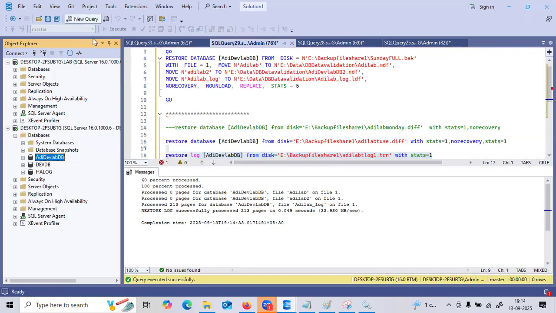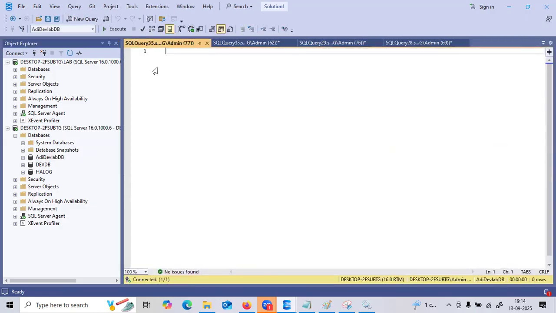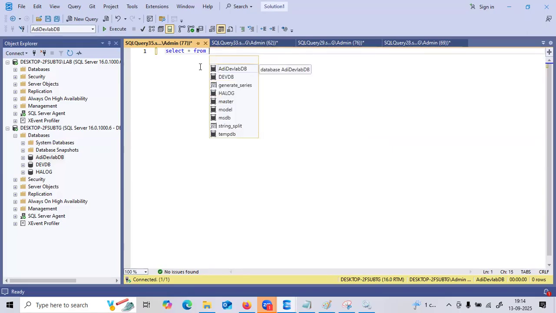Just run the command: select star from the database.